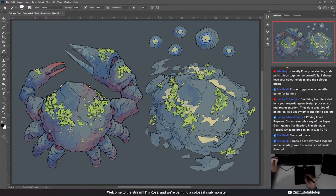Oh, hey, it's Whiskey. Hey, Whiskey. Somehow I missed your text until now. I'll have to bring back Splodgy Brush someday, because I haven't used it at all recently.